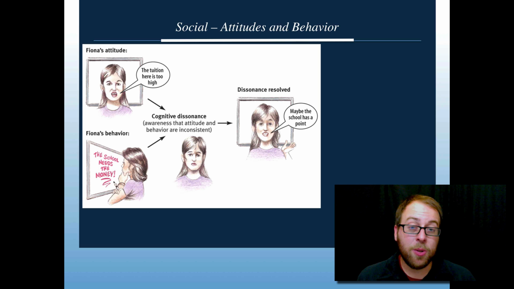What's particularly interesting is when these attitudes and behaviors are in conflict. We call this cognitive dissonance, and Leon Festinger was one of the original researchers who demonstrated the power of this particular theory. The experiment demonstrated here is where students entered an experiment having the pre-existing attitude that tuition at school was too high. They were then asked, as part of the experiment, to write a detailed essay from the school's perspective describing why tuition might need to be raised.